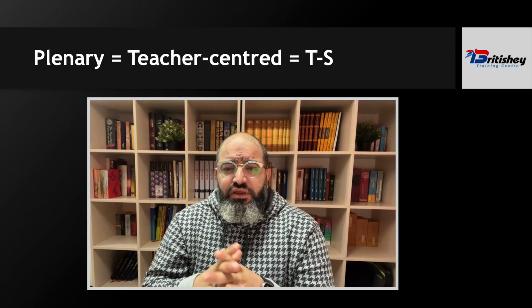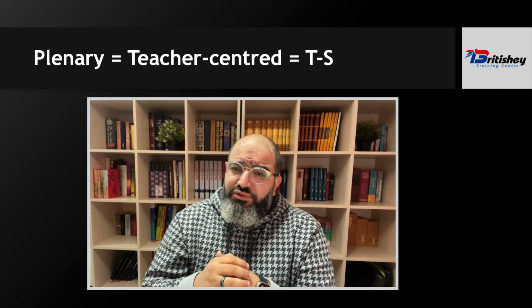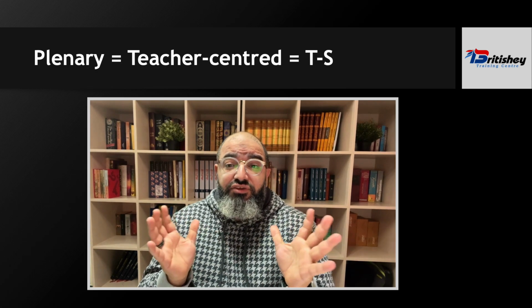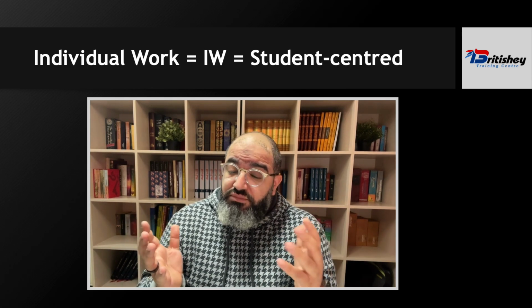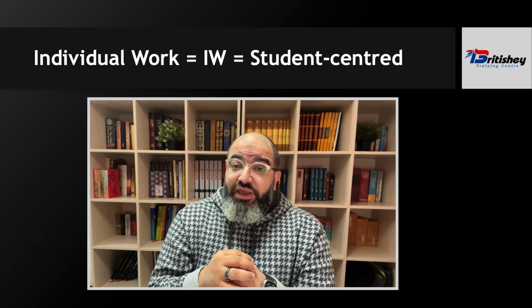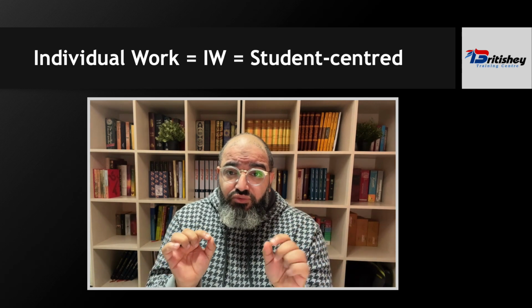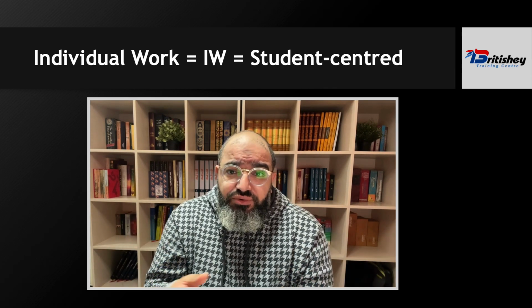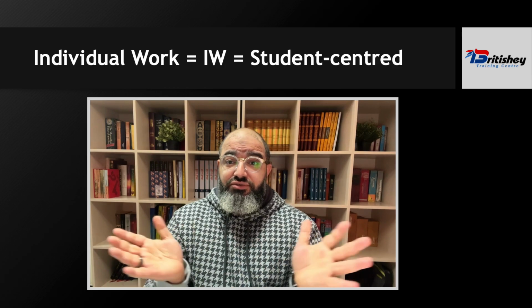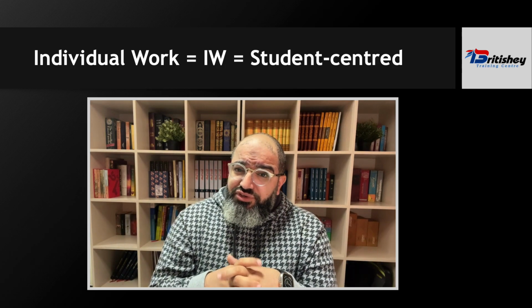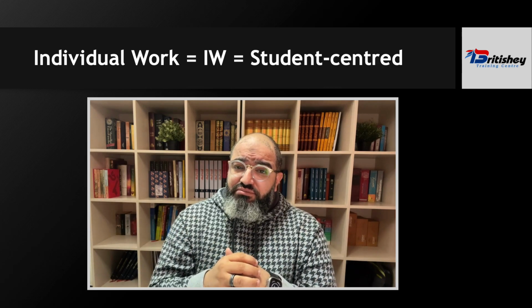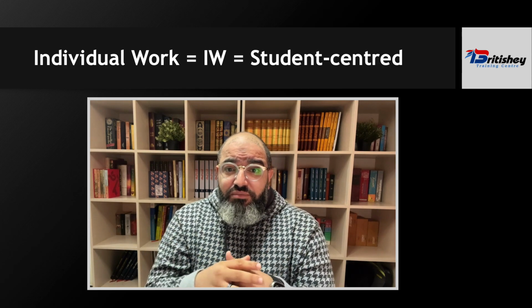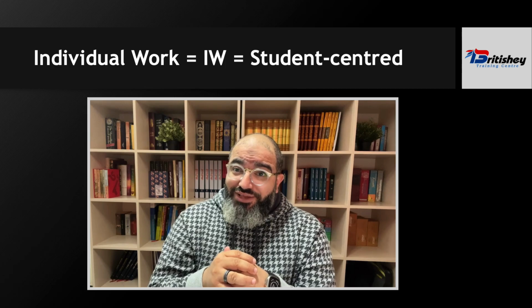17 years. Now, my friends, let's go to another interaction pattern, which is individual work, or IW. And this is when students are reading on their own, or answering activities without talking to their partners. And of course, it's a student-centered pattern. Let's see some examples of this pattern from real classes. Let's go.